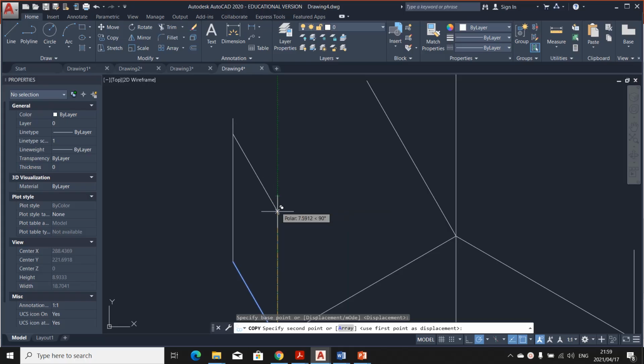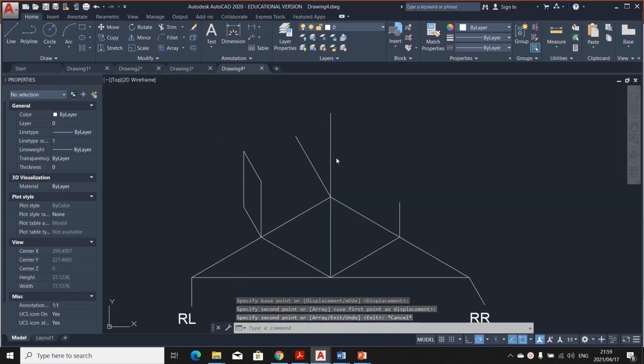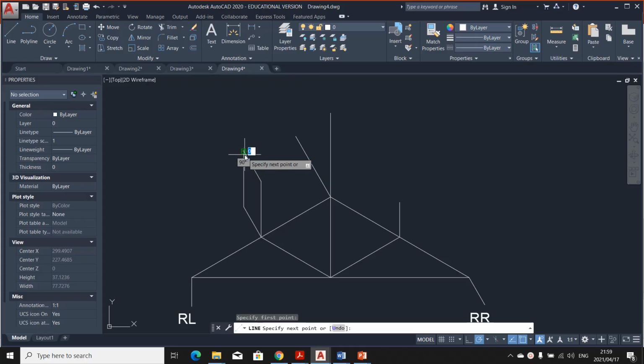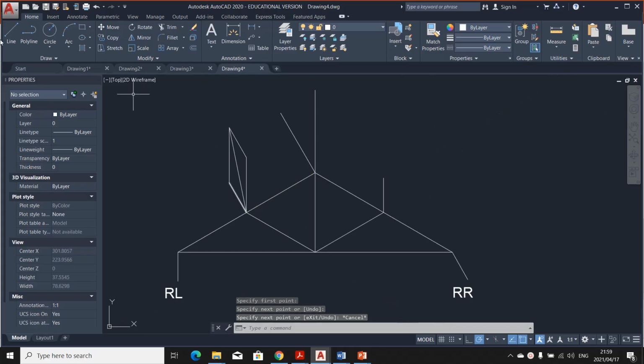Okay, I'm gonna come here, and then I'm gonna get my resultant. My resultant is this diagonal line from here to there. All right, that's my resultant.